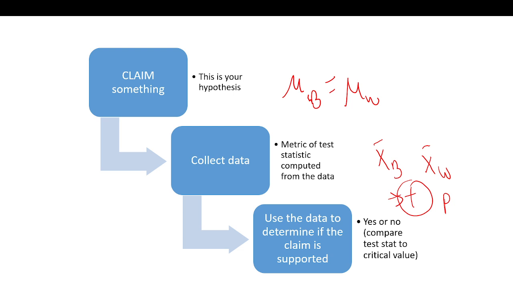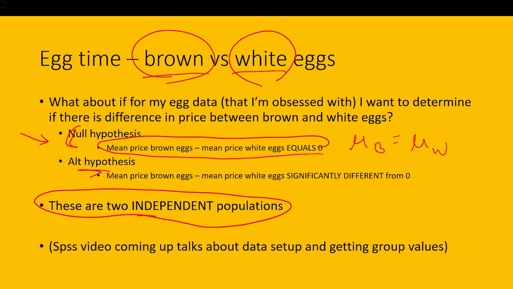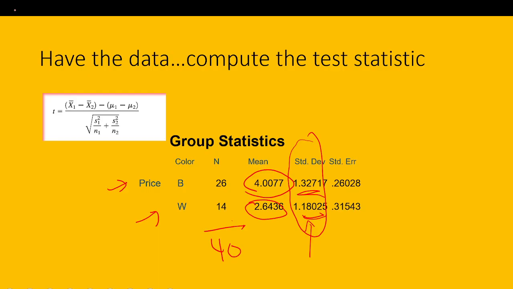So SPSS is going to run the test and give us a test statistic and a p-value, and based on that we then interpret it. Now just looking at the metrics, it looks like this is going to be different, but you can't really just look at it. You really need to actually run the statistical test. If we could just look at things and make the determination, that's not really statistics. That's descriptive stats, but not inferential testing. It's not performing a formal hypothesis test.